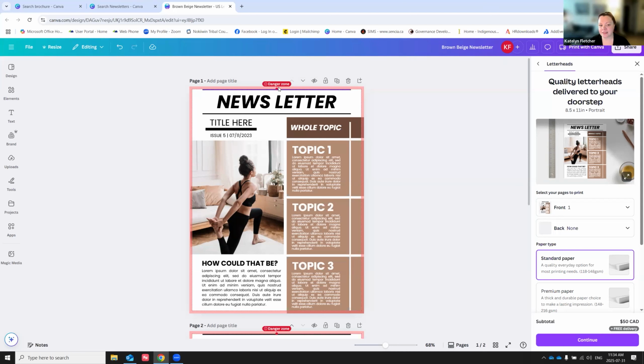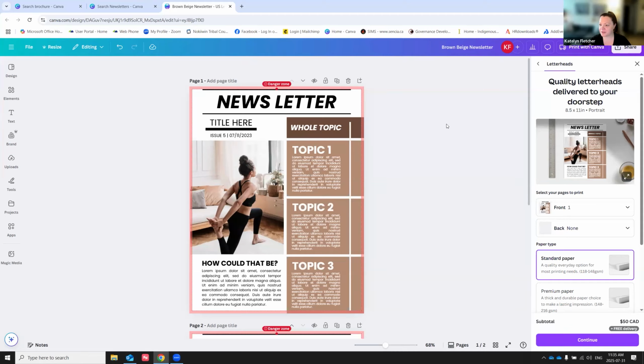You'll notice right here, this says danger zone. It's because there's a chance that it would get cut off if you printed it. I don't know if everyone realizes, but when you print posters, there's always that little tiny white margin that you can never quite get rid of. That's because you're printing it in-house and it's just a JPEG or a PNG file.